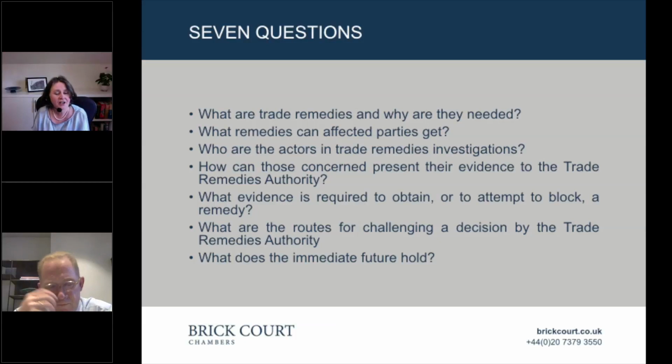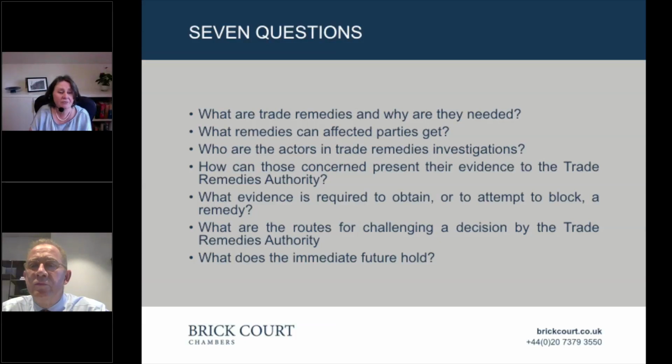Evidence, including that on the economic interest test, should all be submitted during the same investigatory stage of the process. There's no two-step consideration of the economic interest test as there is, for example, before the Commission in relation to the public interest test. So what happens then?